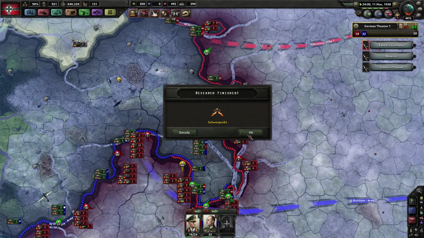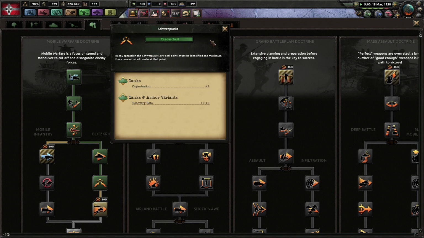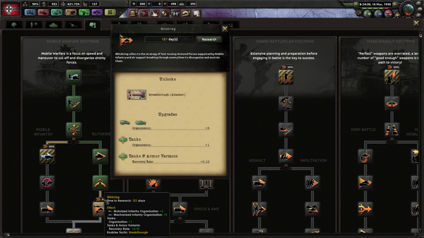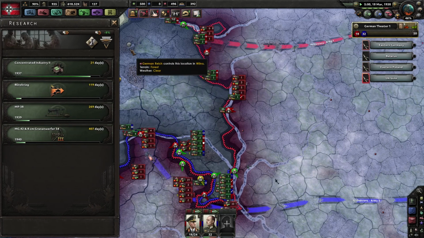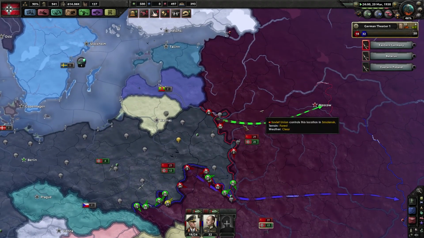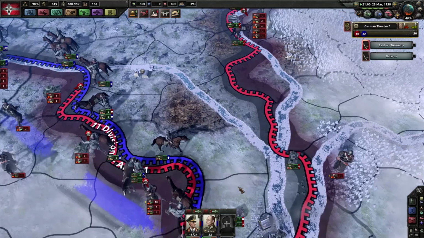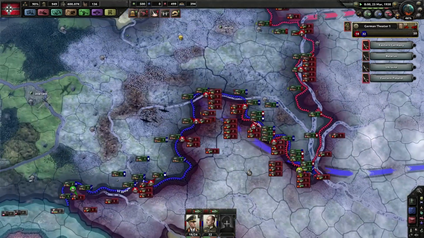Schwerpunkt, okay. Details, makes my tank divisions quite a bit stronger after the fall of Kiev. Gonna research that next. Where the hell was Kiev, by the way? Probably down here somewhere. Yeah, there's Kiev.